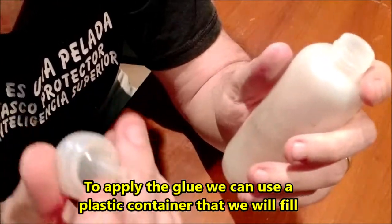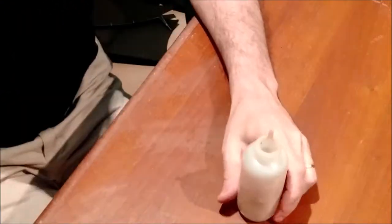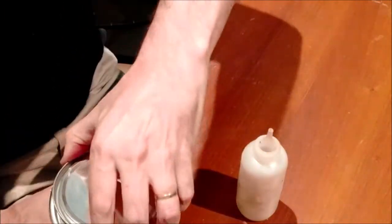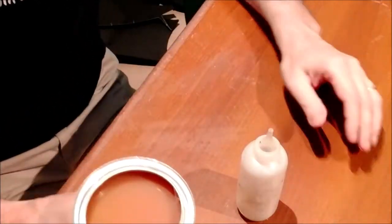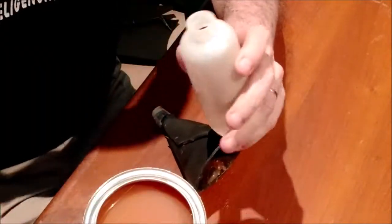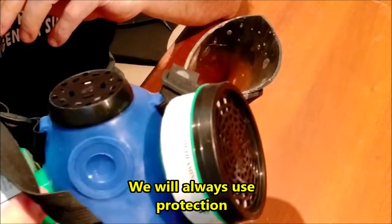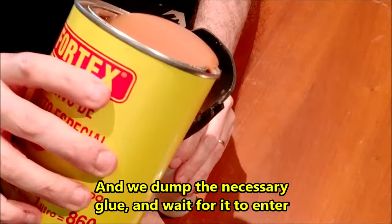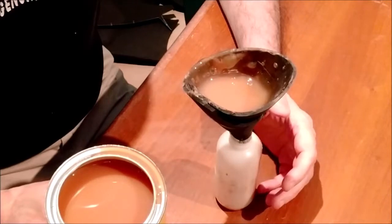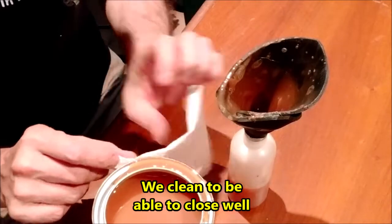To apply the glue, we can use a plastic container that we will fill. I will use a funnel to place the glue. We will always use protection. And we dump the necessary glue, and wait for it to enter. We clean to be able to close well.